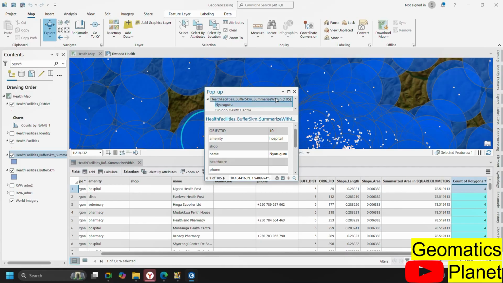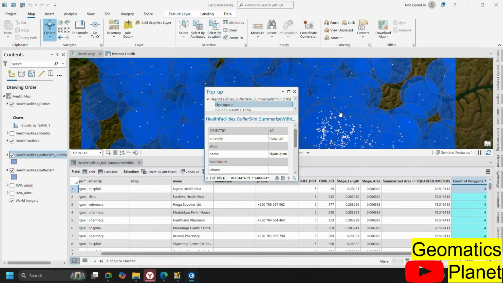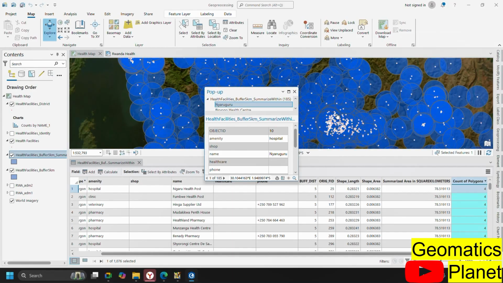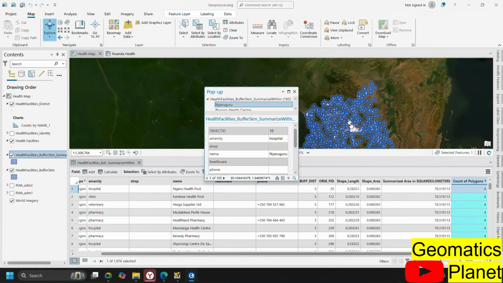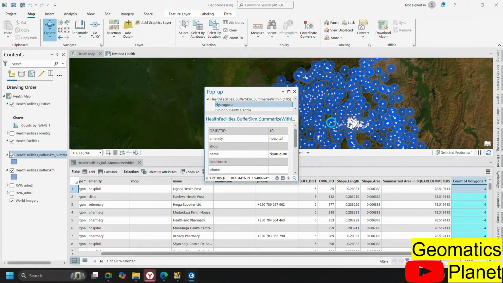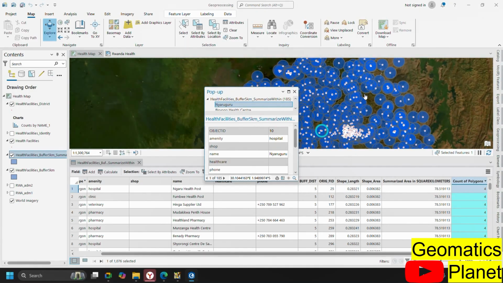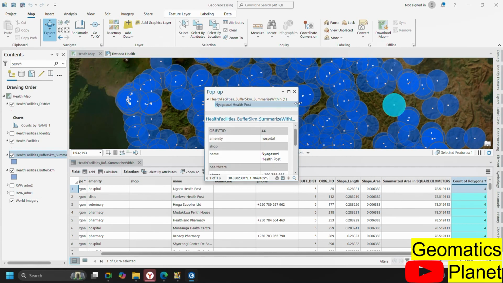So the probability of going to a hospital here is that this person has more than 185 hospitals within here to attend. But somebody who is staying here just has only one option of going to a hospital.